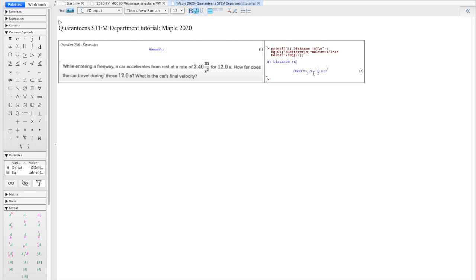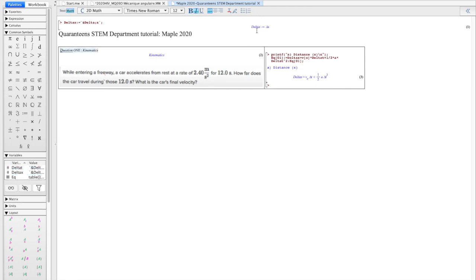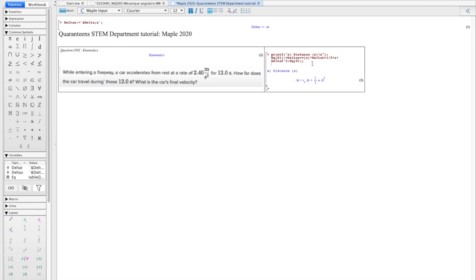So here I already have my delta t procedure in here, like this is the input over here. I don't have my delta x, so let me just add it up here. And it's the same for delta t, just a different, obviously, variable. Let's do that. And there it shows your delta x, so you would just make sure you press enter over here to roll your procedures, and then you press enter over here and it gives you what you need. So that's your first equation. Now we can move on to the second one.